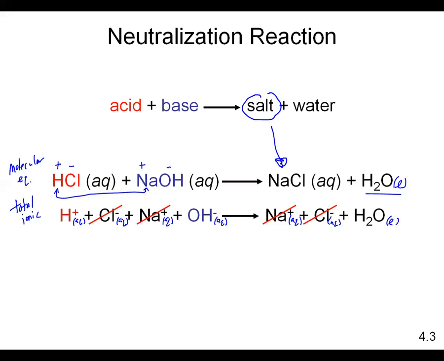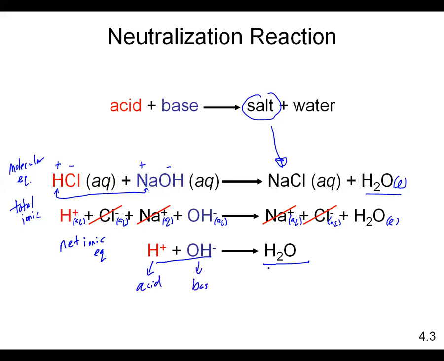And when we cross them out, we are left with our net ionic equation. And this is truly what is happening in this reaction. It is the H plus from the acid that's getting together with the OH minus from the base to form our water. This is also why it's called an acid-base neutralization reaction, because essentially what you made is water, H2O. And again, this is overall a double displacement reaction. It is probably most often classified as an acid-base neutralization reaction.